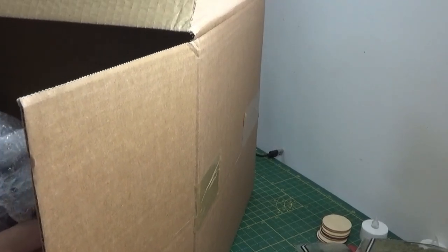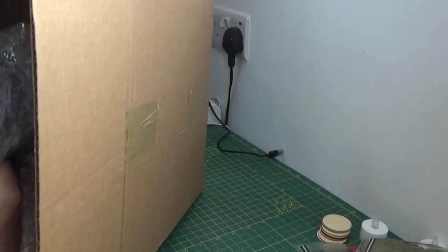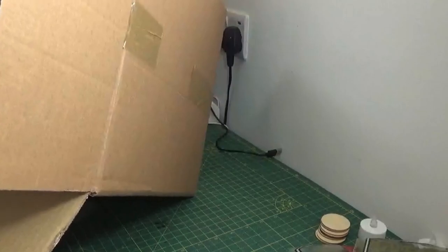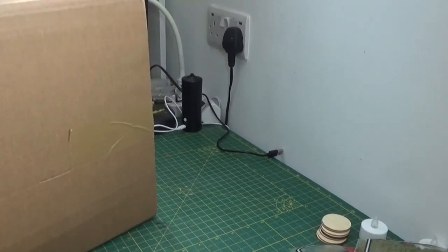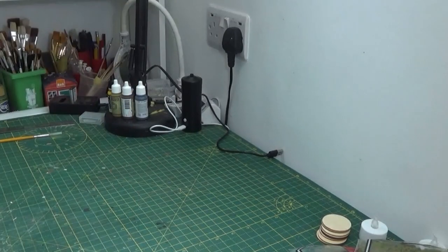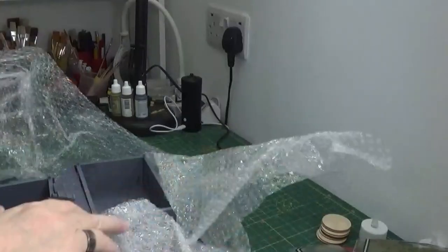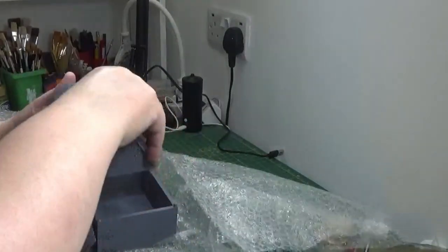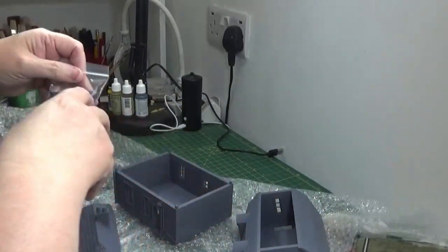Right, so let's just pull it out of the box. That's the first one. There's another box within the box. I'm going to have to come back to that one. I might have to leave you behind while I open that one because it's quite stiff in the bottom of the box. What have we got in here? Let's have a look. Oh yeah.